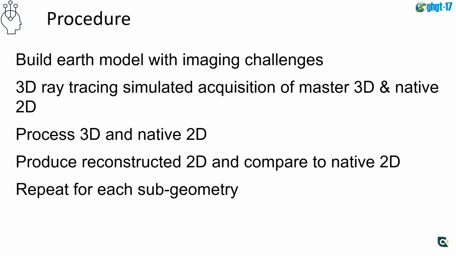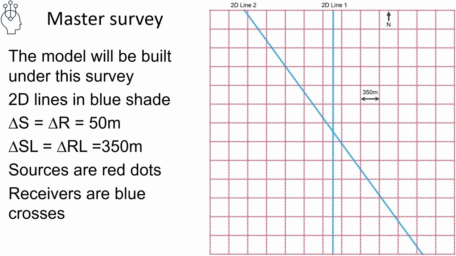Because not only are we trying to show that such a thing as doing this 2-for-3D is possible, that we can produce these 2D lines out of 3Ds through reconstruction, we're also going to talk about what 3D design might be most appropriate. And so we're using something called a master 3D from which we can see a variety of different geometries. So we'll show that a little more in a second.